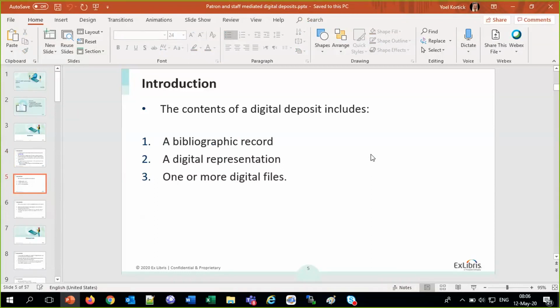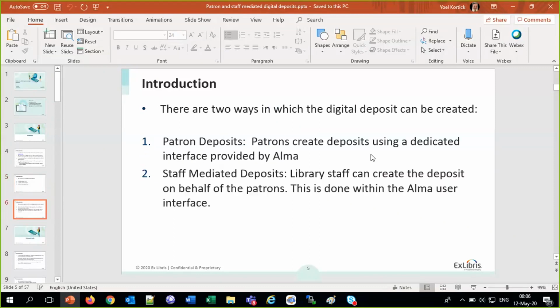Just like if a physical item were created, we would also have a bibliographic record, but in that case, we would have also a holdings record and an item. For a digital deposit, we have the bibliographic record, the digital representation, and one or more digital files.